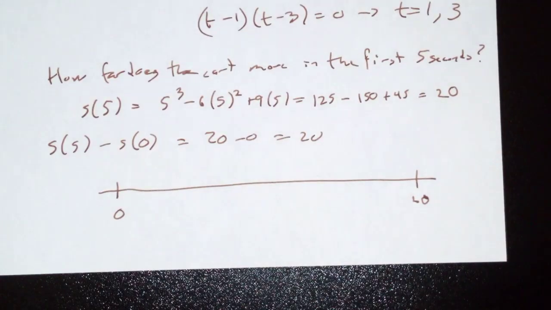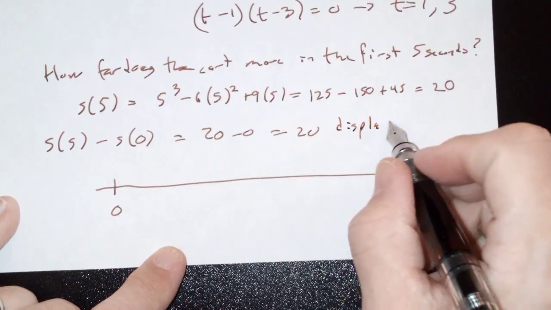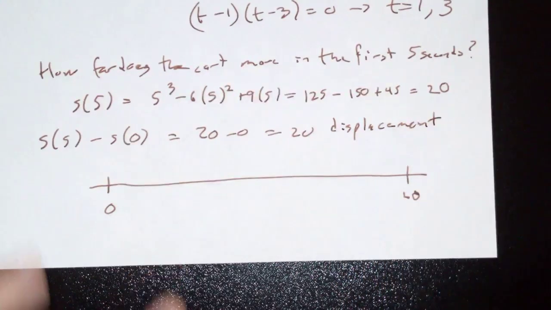If I hit a home run, start at home plate, end at home plate, I didn't go anywhere, did I? If I didn't go all the way around the bases, they're going to tag me out and I don't count. So this is the displacement. It isn't the distance traveled. If I want the distance traveled, I need to take into account every time I came to a stop and changed direction. Because really, I came to a stop at time 1. Where was I at time 1?